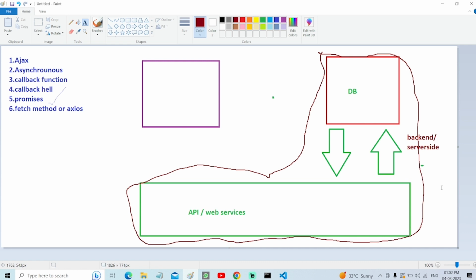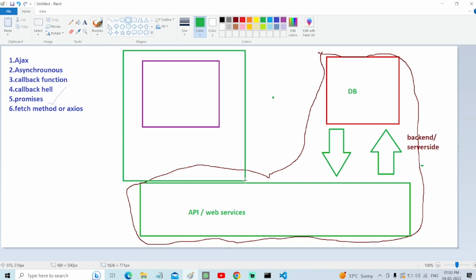Java, .NET, PHP, Python, Go, Node.js, Deno. We have many, no? So using any one of them, you can create web APIs. Then, being a front-end developer, our job is to access these APIs. So my job is to communicate from our UI.